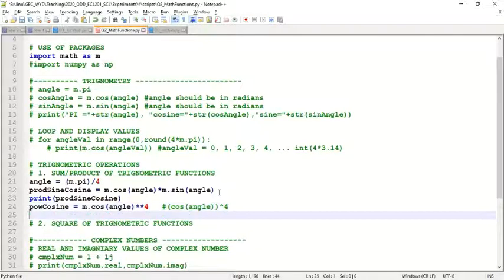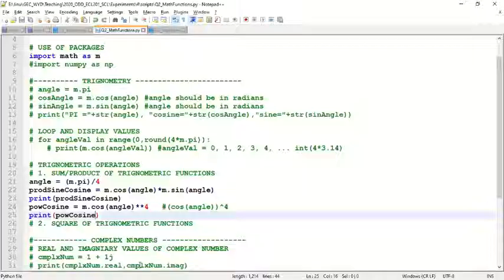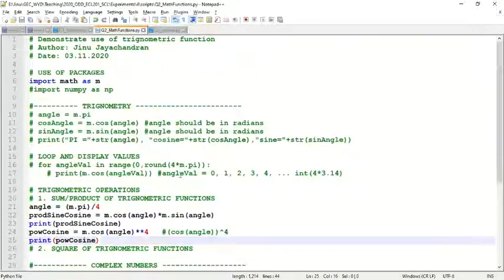If I print this, you see that it is 0.5 squared, 1 by root 2 into 1 by root 2 into 1 by root 2 into 1 by root 2, which is 0.25. So you can do all these operations with the trigonometric functions using Python.